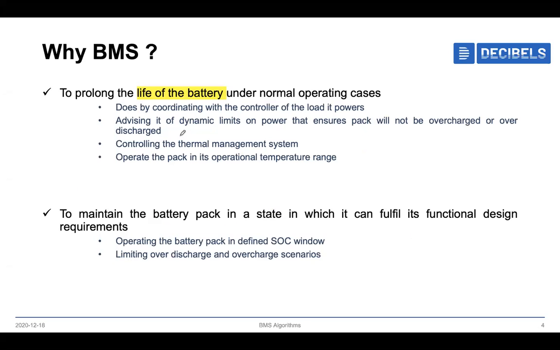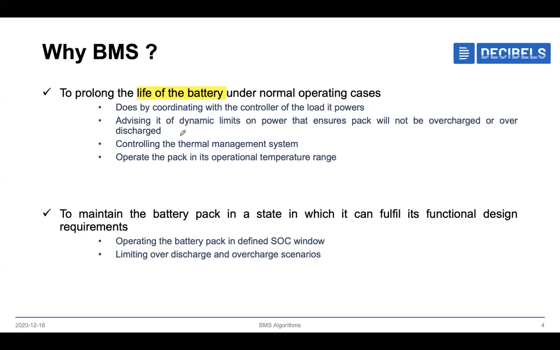And also to prolong the life of the battery. So what this BMS will do is make sure that the cell is operating in the best operating conditions within the limits. Either it may be a voltage window, or SOC window, state of charge window, or also a temperature window. So it will make sure that the cell is operating in the regions defined by the manufacturer, so that resistance will not develop in the cell, and the life of the battery will increase. So it will take care of that.